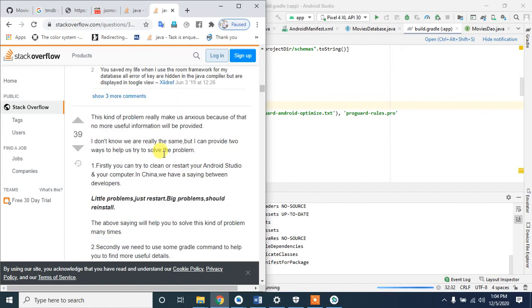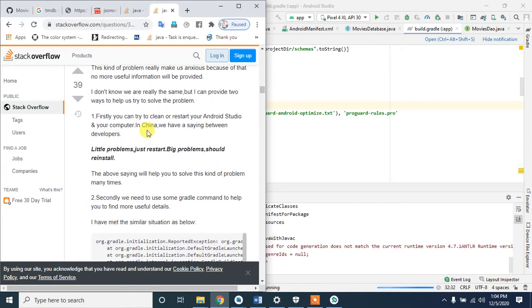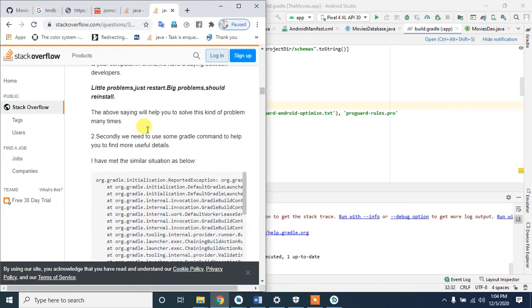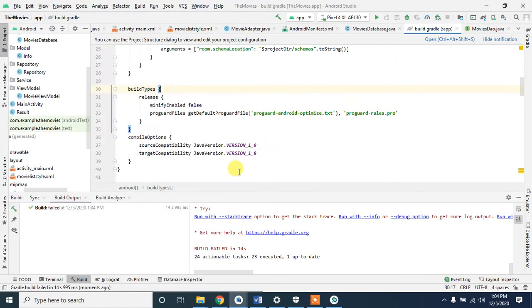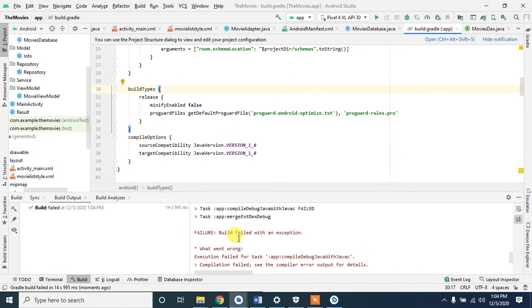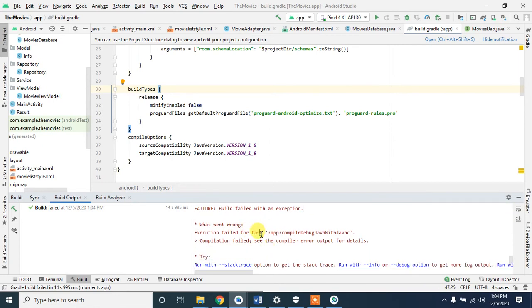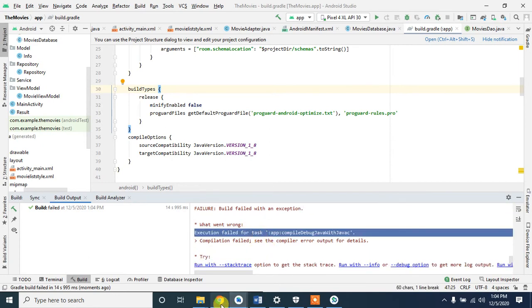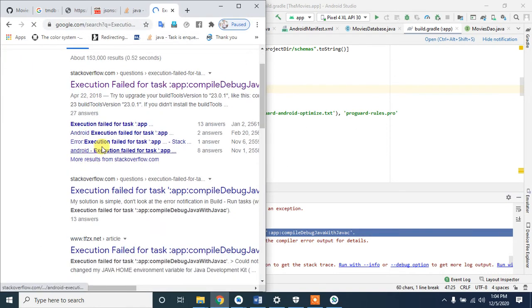It kind of really makes us anxious because, yeah, again build is being failed. This is with our Java, our Android Studio.